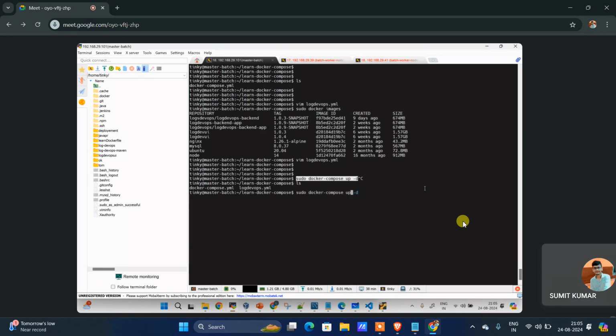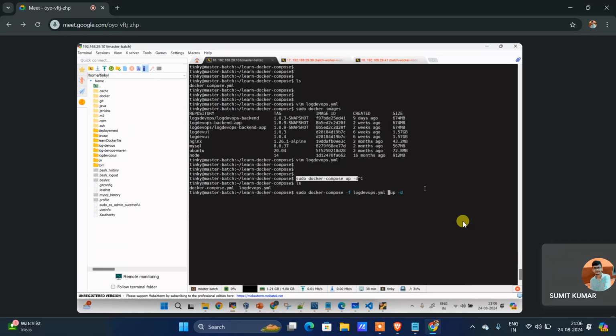So docker compose -f, then after that you have to write the name of the Docker compose file. Okay, this one. Now tell me guys, will this create one container or two containers?